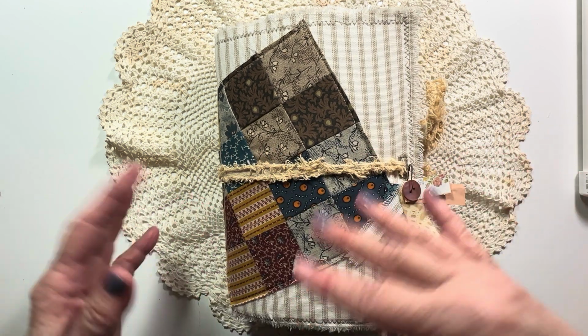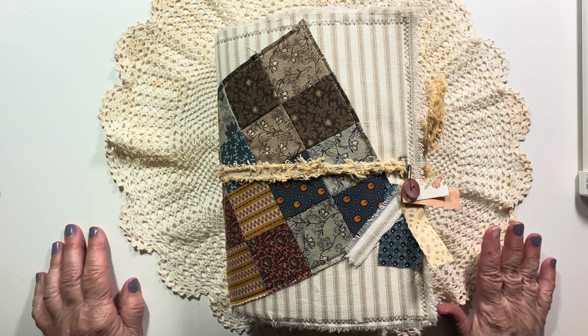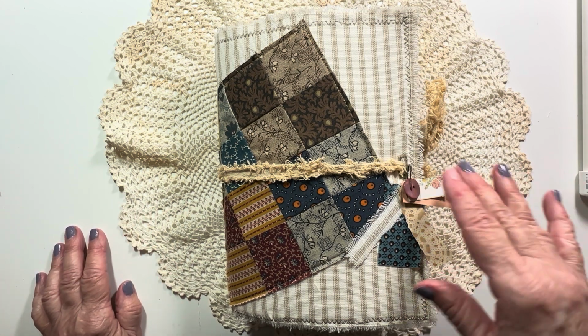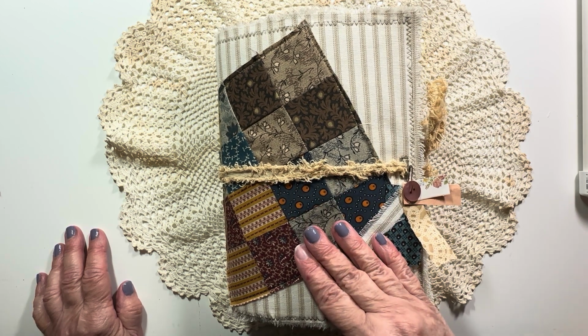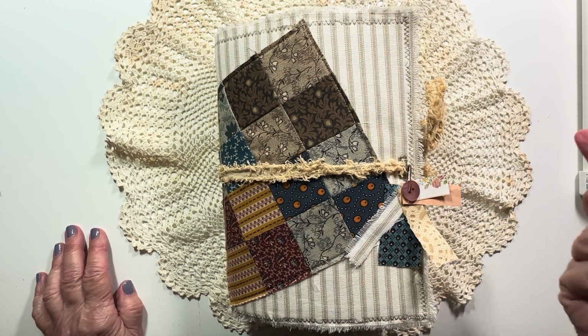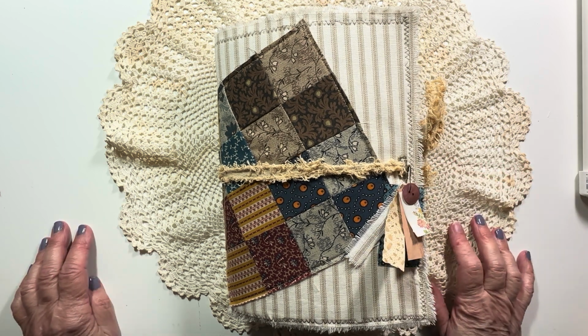I started going on some tags and collage, and I just kind of finished it. And then I had to think about the cover because I wasn't sure what I wanted to do with the cover. So it took a little while to figure it out, but I'm very happy with it. I think it looks great.